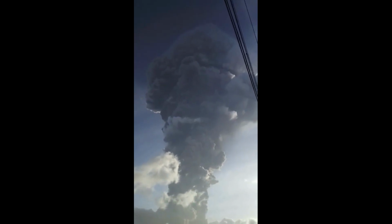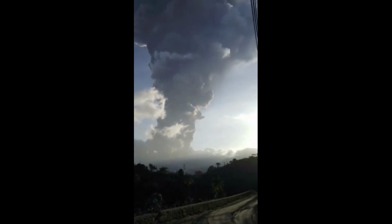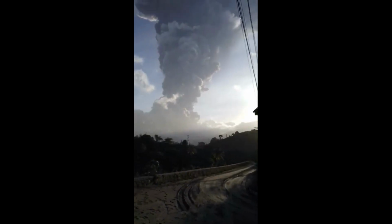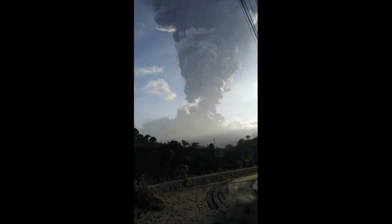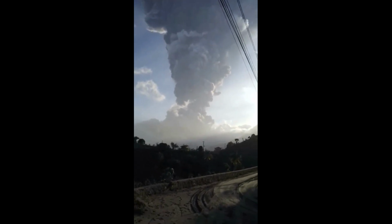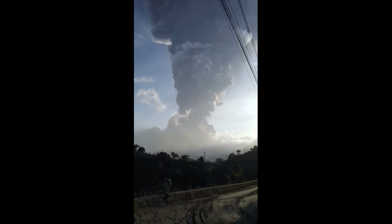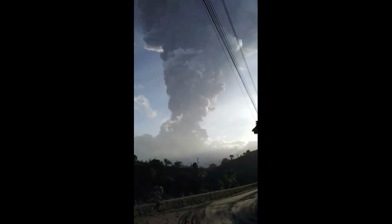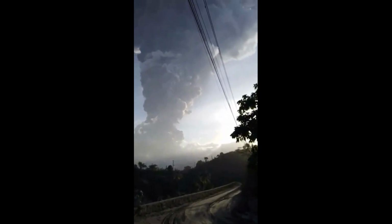It's just like the first eruption that took place on the morning of the 8th, as far as cloud formation above is concerned. Kilometers out, it's moving to the south at the moment, not so much the southwest, but it's moving south. So this would be in places like Barrouallie. Maybe in the next 10 minutes you should be able to see it from those areas. Possibly you're seeing it already, because it's pretty high.